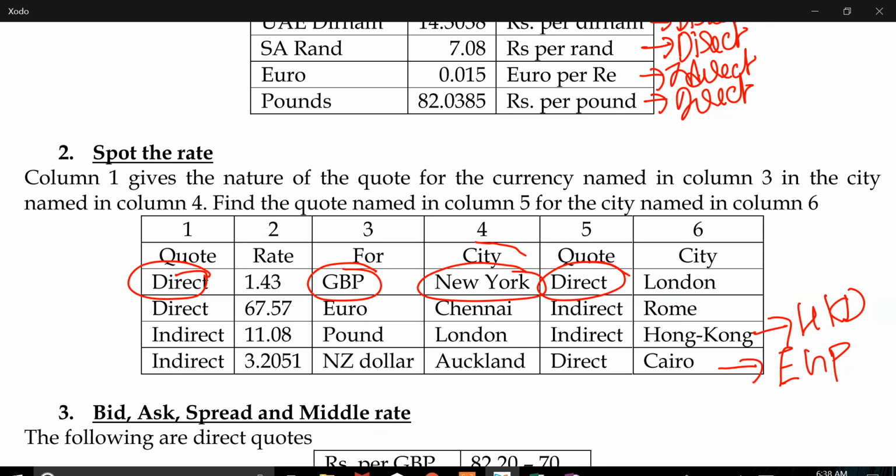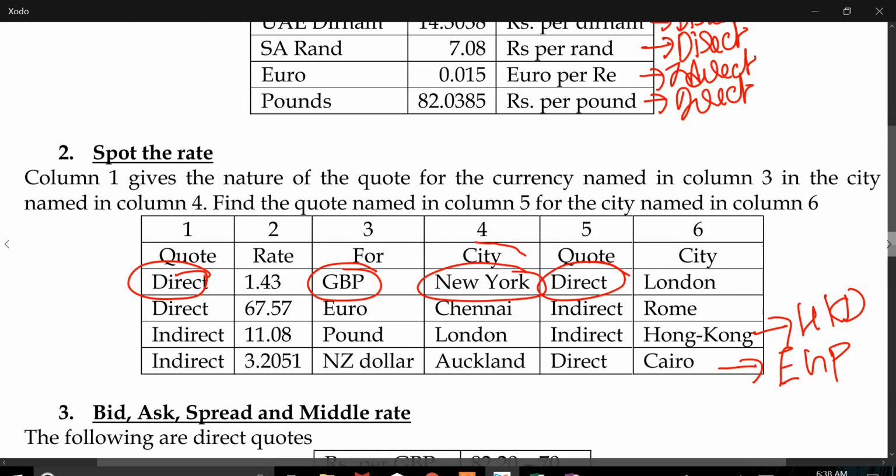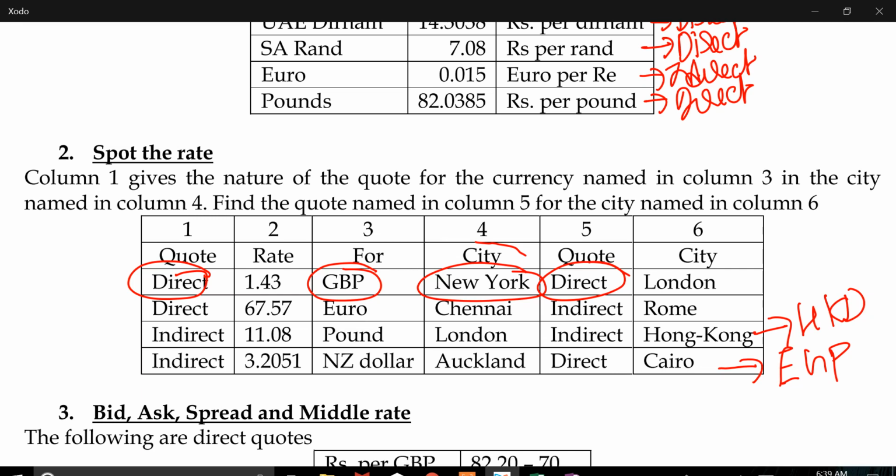New York? No, so New York, they will not give the currencies. So one currency is GBP. How do you get the two currencies, New York and London? What are the currencies in New York and London? The question did not give the currency for London in part 1. So some knowledge is needed of what currencies are there in which country. So for part 3, London and Hong Kong. London is pound, Hong Kong is Hong Kong dollar. These are the two currencies involved.